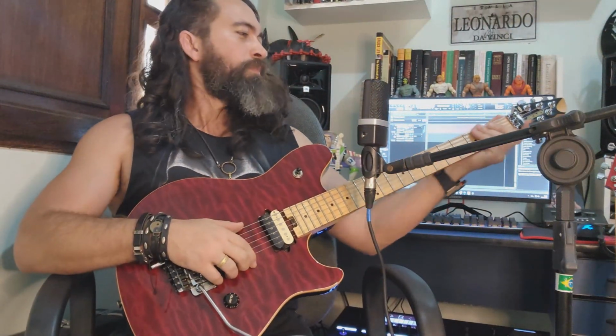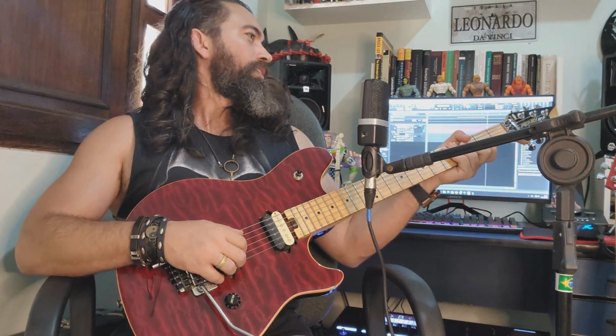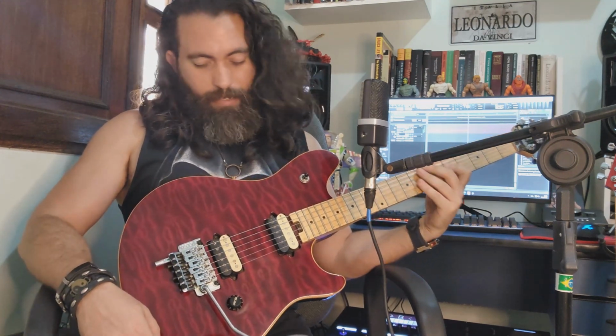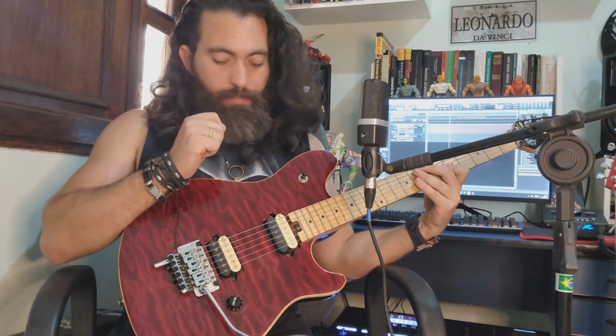The feel is quite similar, but I still prefer the other one. This is another very comfortable guitar. So nice to play on. And another difference, we don't have the tone knob. And the top is flat in comparison with the Peavey Standard.